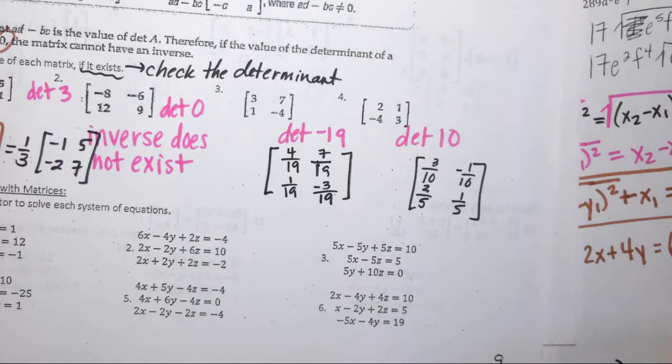But it's still the same concept: if the fraction doesn't reduce, the determinant is the bottom number in the fraction. So if you want to be like Tyreek and factor out the 19 or factor out the 10, so you end up having a pretty square matrix, I would totally understand that. Are there any questions about this?